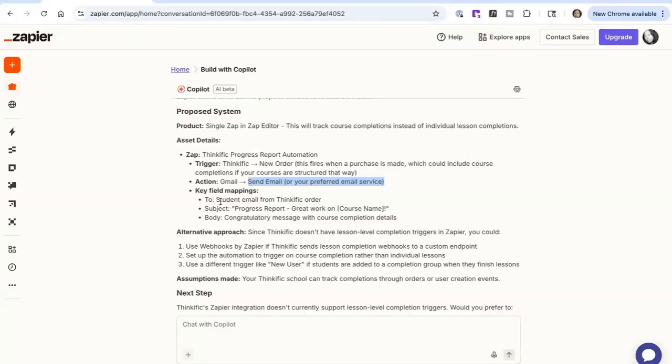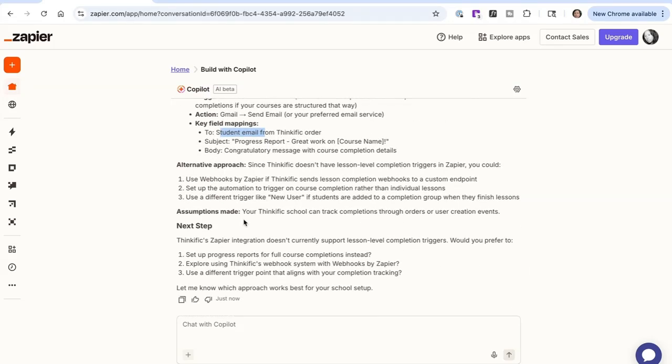So I have to make sure the email is populated from the Thinkific account, and the subject of the email specifically refers to the course name, and then the body of this message should be a congratulatory message with course completion details. And then the assumption they've made is that your Thinkific school can track completions through orders or user creation events. And that's true, that's an accurate assumption because Thinkific does track completions through orders and other user events.